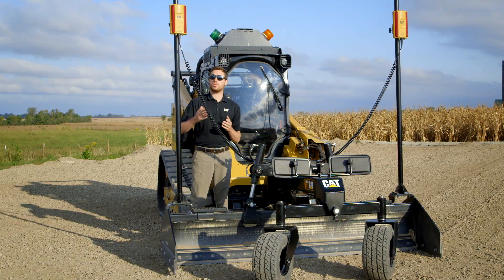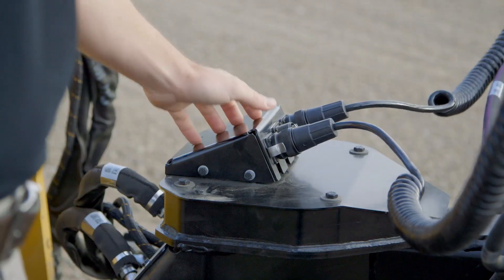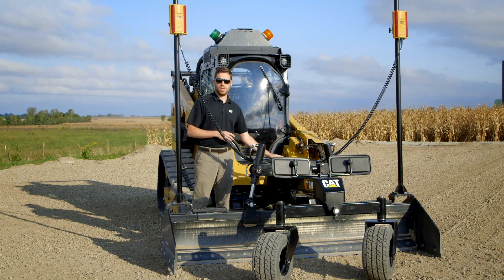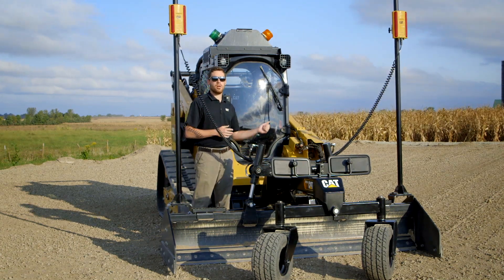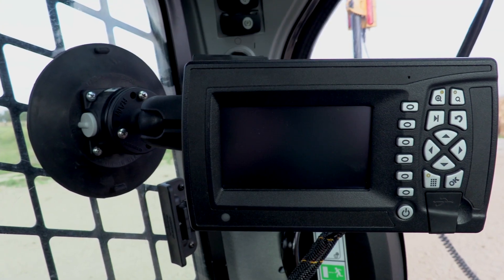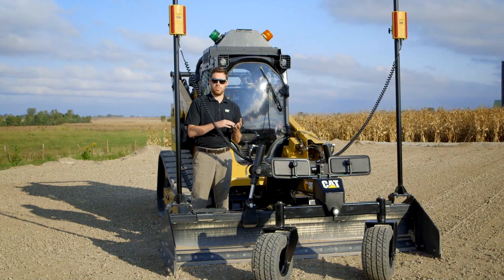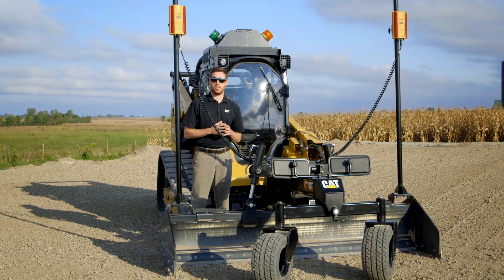This 2D system shown with these receivers utilizes the standard masts. It also connects down here to the integrated electronics section, which has mounting provisions for your CB450 control module that can be mounted here on the tool — great for changing this box blade from machine to machine — but also can be routed up into the cab using a suction cup mount to the side window of the skid steer loader, so the operator can easily view it from the seat of the cab to achieve his benches on both the left and right hand side and set an increment or decrement to achieve that targeted grade.